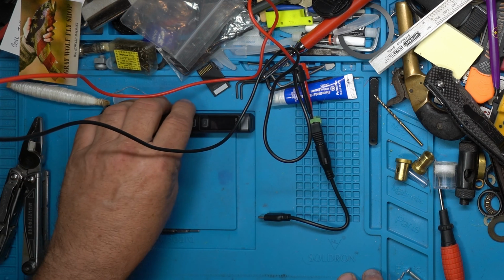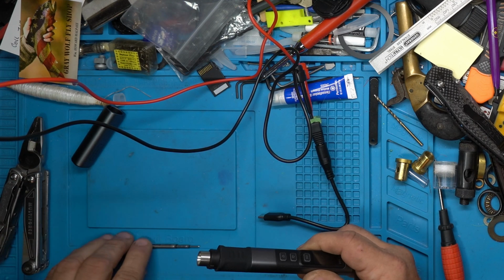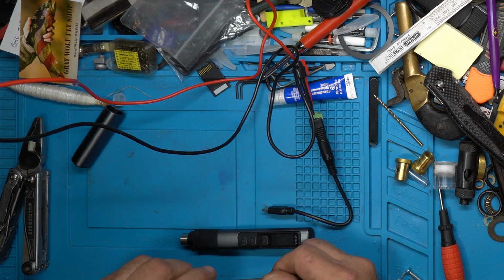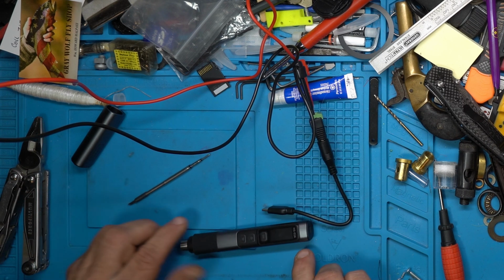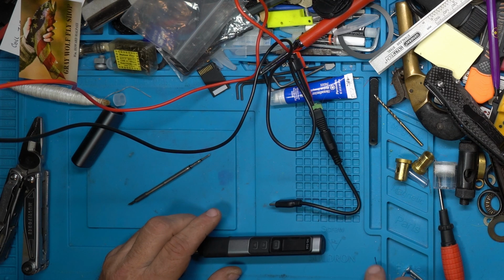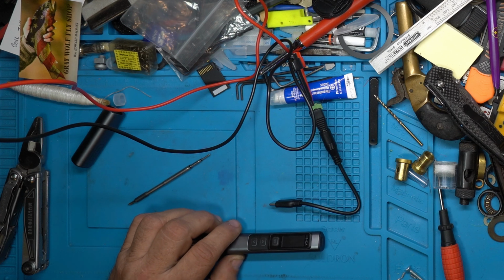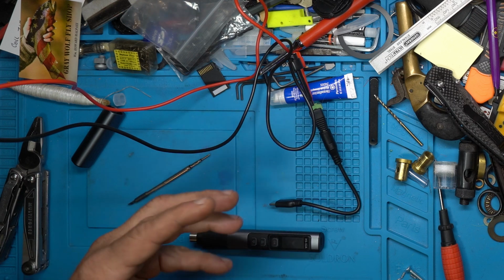So, a little background. The HS02A, which is the big brother of the two, you can tell by the larger tips. This is a C245 tip that goes with the HS02A, and the HS02B, which is the smaller brother, is a C210 tip. If your power supply is not powerful enough, this iron will start over and over again until finally it heats up a little each time and gets hot enough, and it'll go ahead and crank on up.